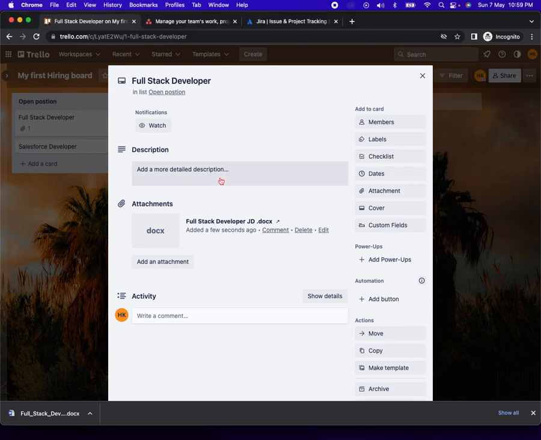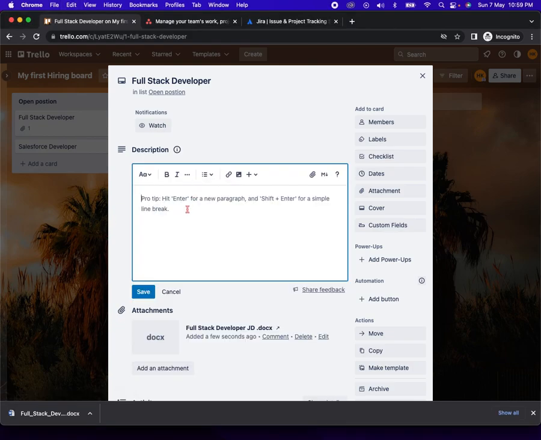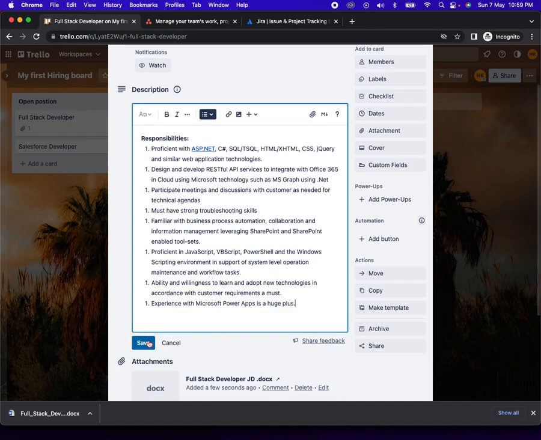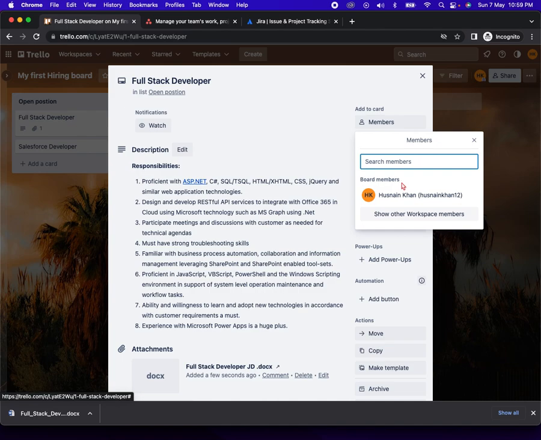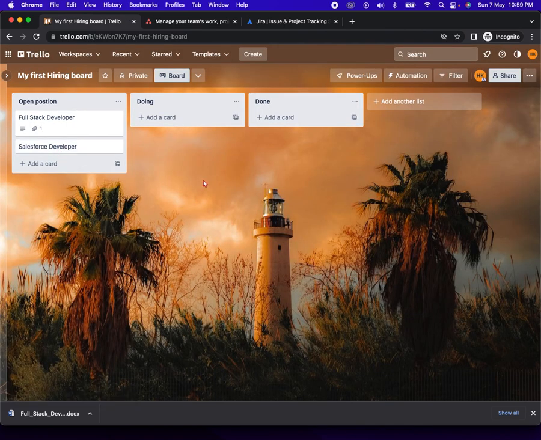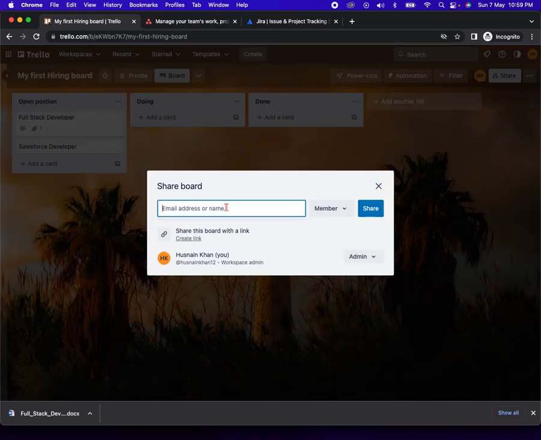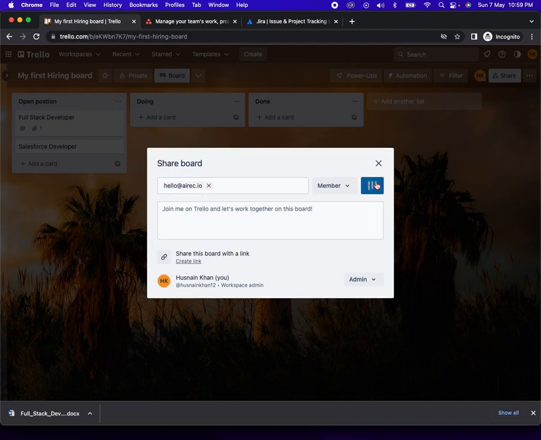There's another way I can add the details of the JD right in the description box, and I can always mark my team members as well. Since no team member has been added, I will have to add my team members so they can view this board and they can comment as well.